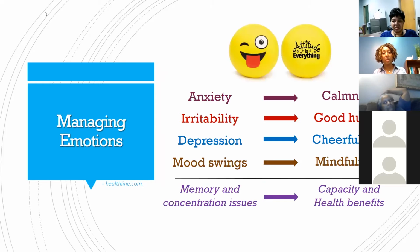So in managing those emotions, folks think, this is where I am and I have no control. This is all I have. I can't do anything else. There's nothing I can do about it. But we know that with every good thing, there's a bad thing. Anytime there's an action, there's a reaction, okay? So there's a choice, basically. When you have anxiety, you have an opportunity to be calm. It doesn't feel like it in the moment, but you do, right?